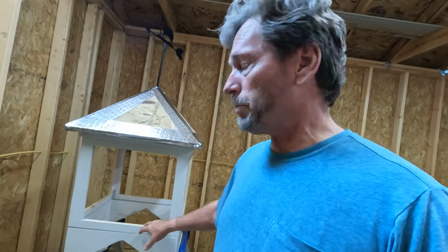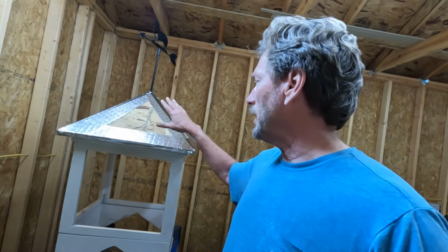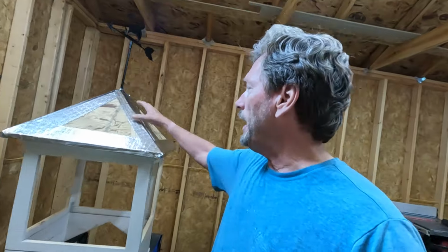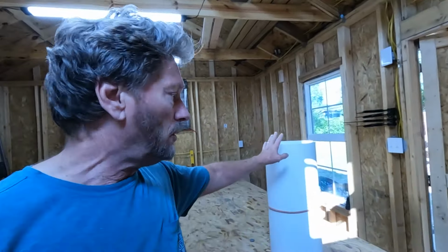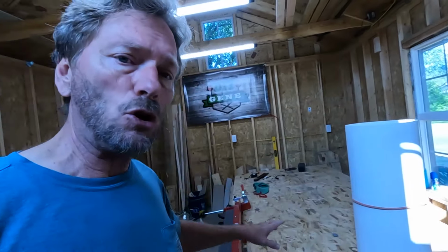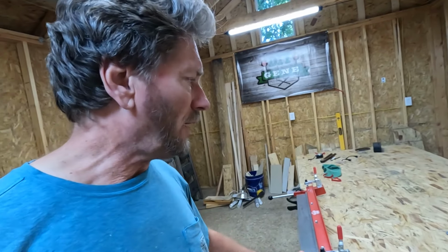Okay, I put a second coat on this last night, so this part's pretty well ready to go. Now I need to put some metal on this roof. Now, I did a terrible job at putting this roof together. My calculations and everything were way off, but I think I can hide 90% of that with metal. So I still have some metal left over from another job, and this 30-inch brake that I modified is going to help me to put together the metal roof. Let's get started.